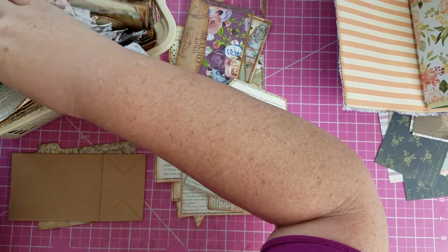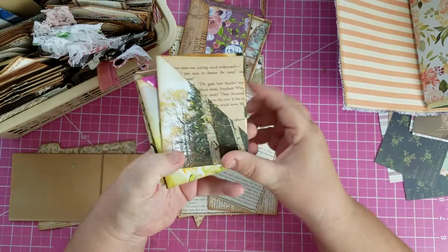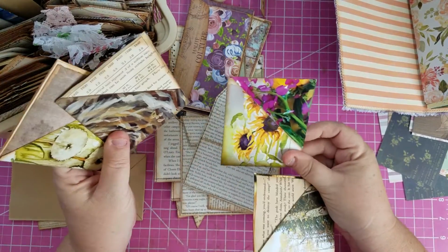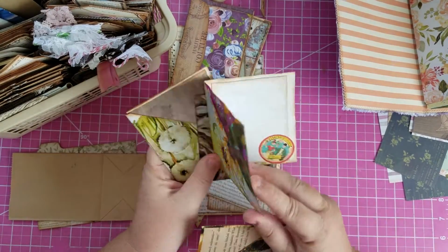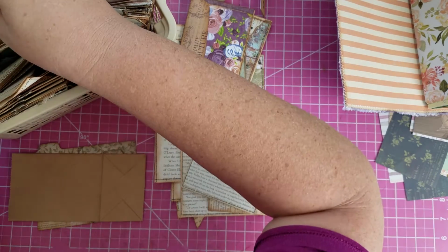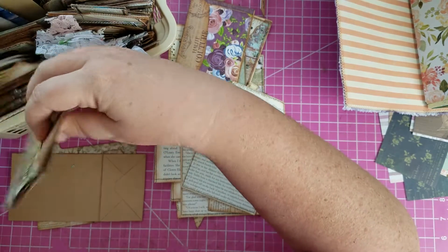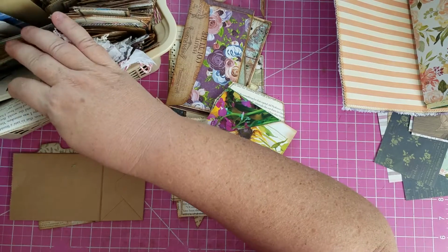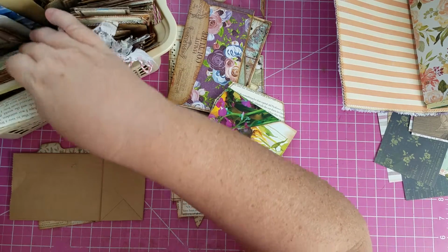Oh, these are little clip-ins. Let's do, oh, this one's got yellow and purple in it, and these are sunflowers, her favorite flower, so let's use that. Okay, put this back in. And the rest is just kind of, oh, here we go.